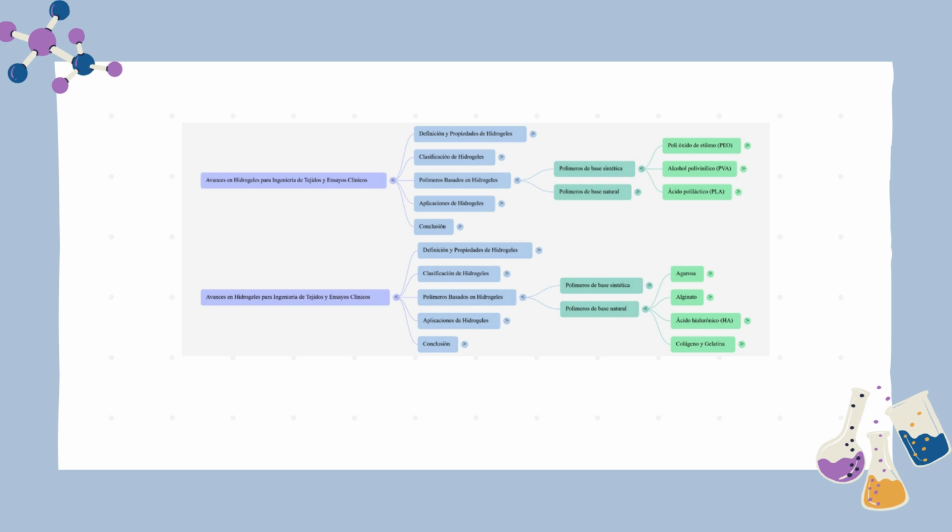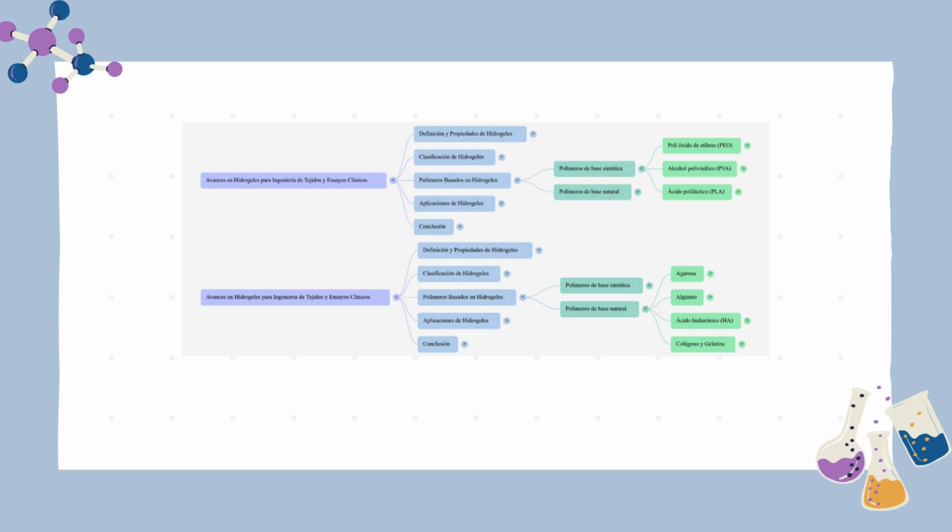Polyvinyl alcohol, widely used in pharmaceutical and biomedical applications, is structured with hydroxyl groups that allow physical or chemical cross-linking, and its different molecular weights influence properties such as solubility, flexibility, adhesion, and mechanical strength. And polylactic acid, a biodegradable and biocompatible polyester obtained from renewable sources such as starch, highly valued in medicine for its non-toxicity and versatility.